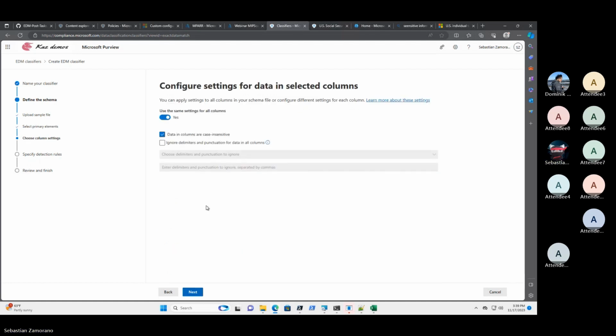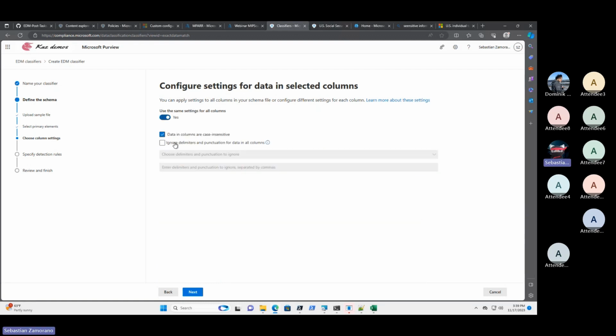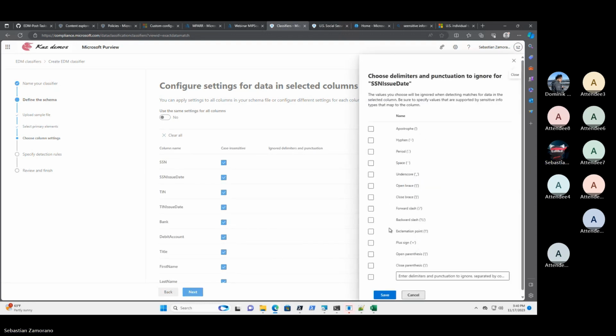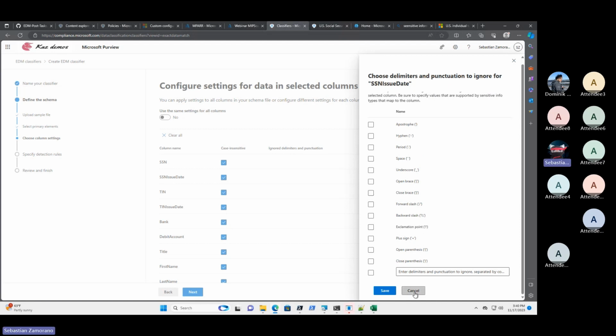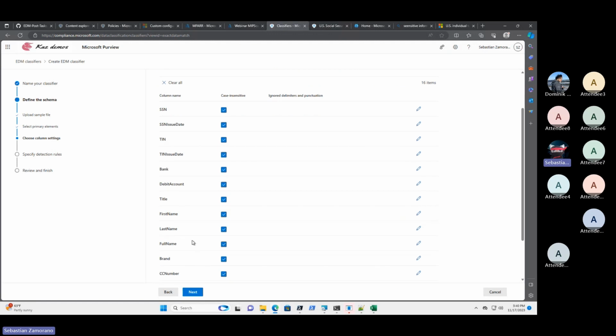Now, we can set here if we want to have the same settings for all the columns, or for each column, we can have different behaviors. The first one is case sensitive or case insensitive. In some cases, we want to have a different behavior for some specific field.